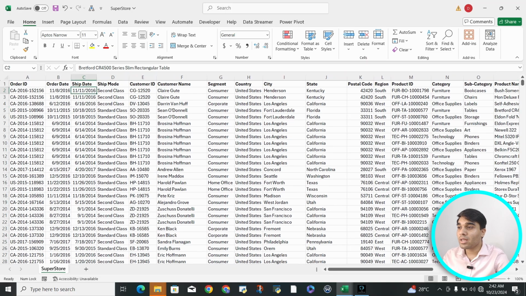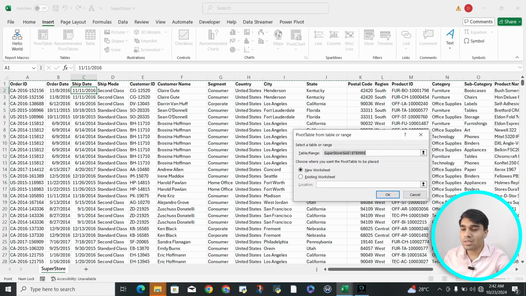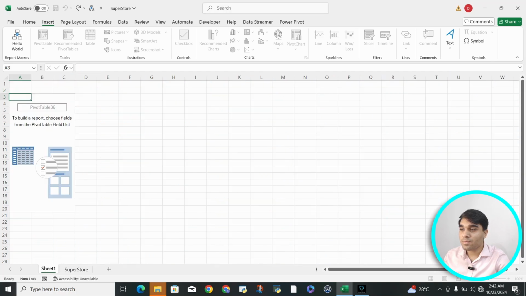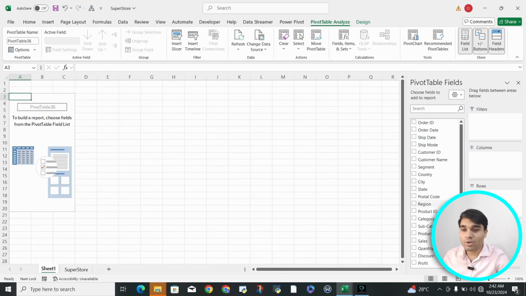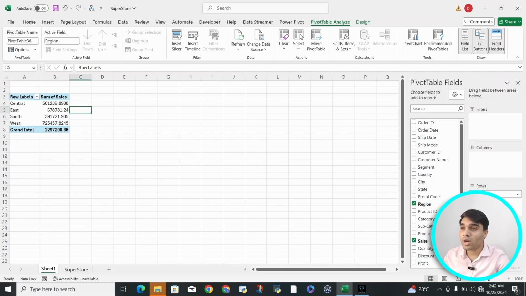The second thing which I really want to do right now is create pivot charts. We'll learn how we can create more dynamic charts as compared to what we were doing previously. So we'll go to Insert, click on pivot table directly, and from table analysis we'll click here. Let's just do it in a new worksheet. The first thing which I really want to do is see sales by region. This is one graph that I have in front of me right now.